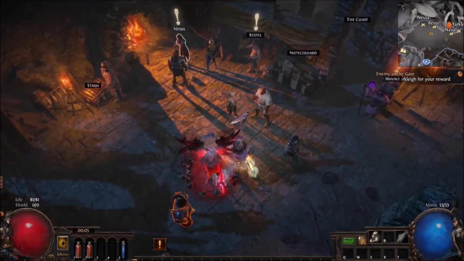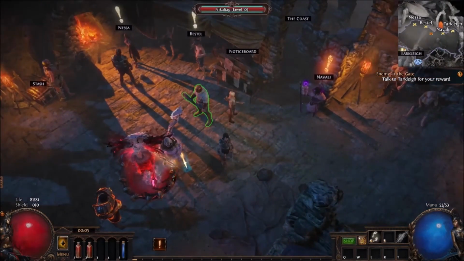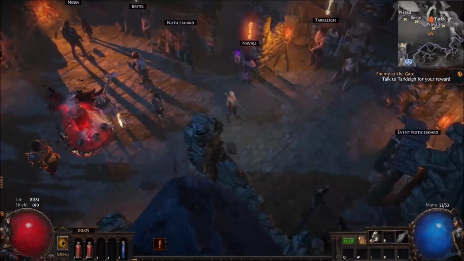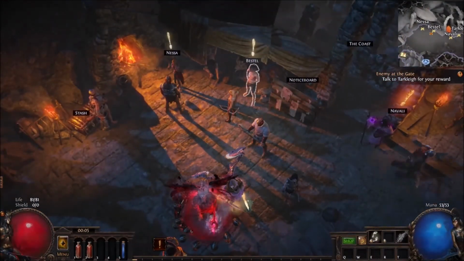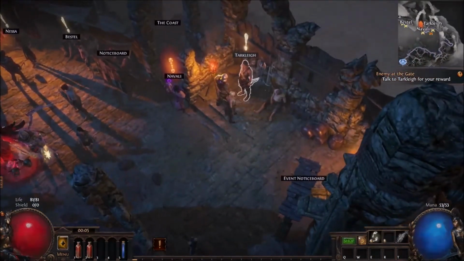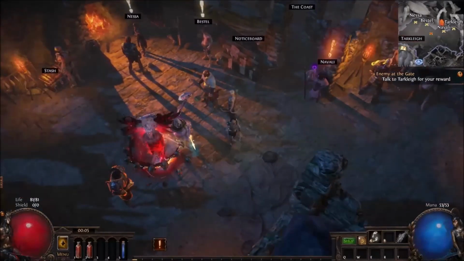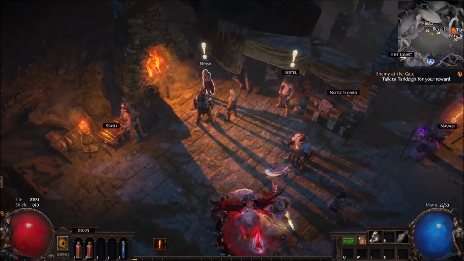But these are other characters, players that are in the same sort of instance as I am in this little town of Lion Eyes Watch. We've got several different quest givers here. And I'm going to actually end this video here in just a moment, before we get into advancing the storyline, getting some quests taken and accepted.